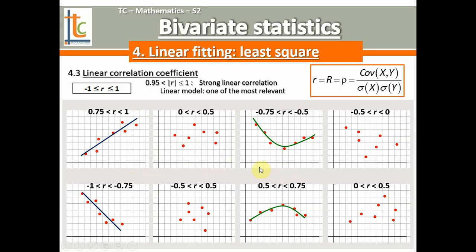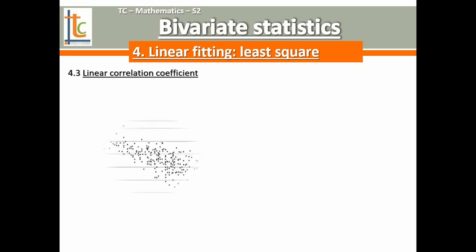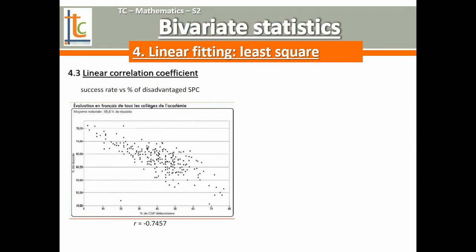So let's go back and sum up with our comments. A very good linear correlation coefficient doesn't always mean that the linear model is the best. A bad linear correlation coefficient doesn't mean that there is no correlation between your variables. And let's see a third comment with an additional graph to express what could represent a bad coefficient. In this graph, the coefficient is minus 0.74, so it's not very good as a coefficient.